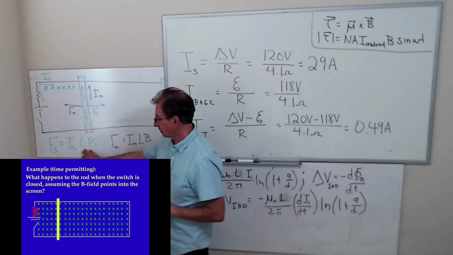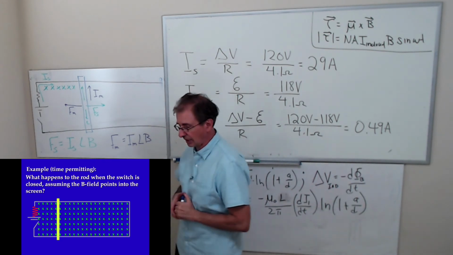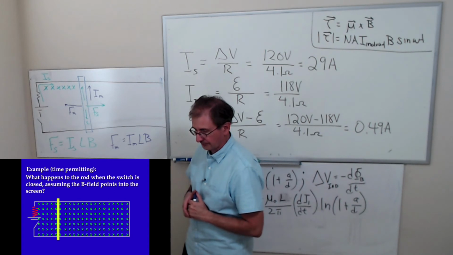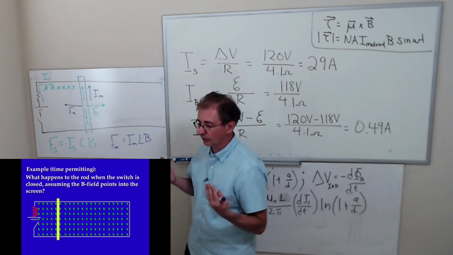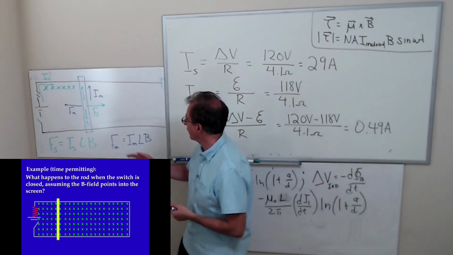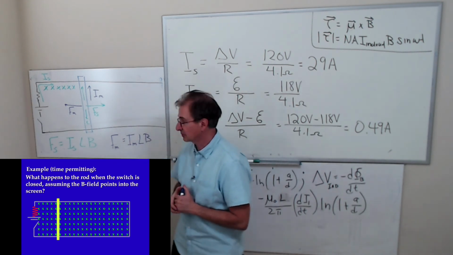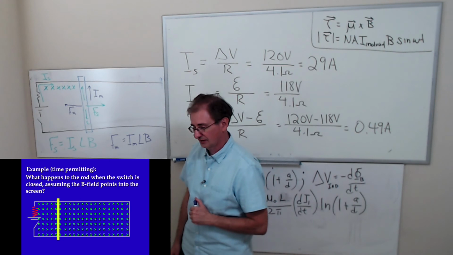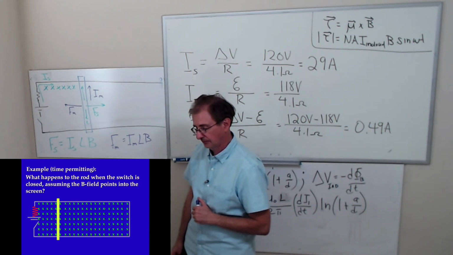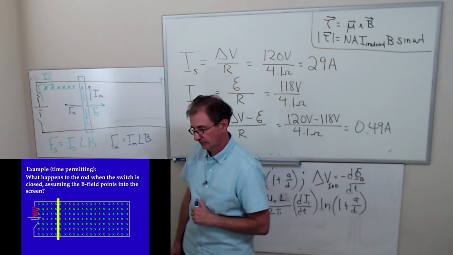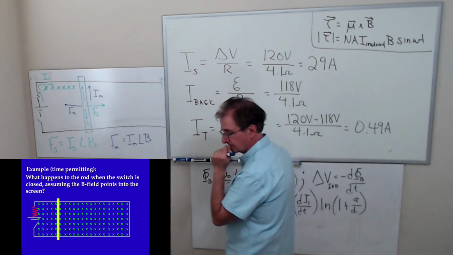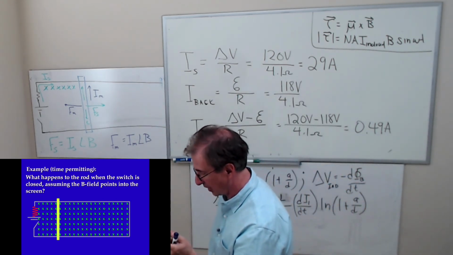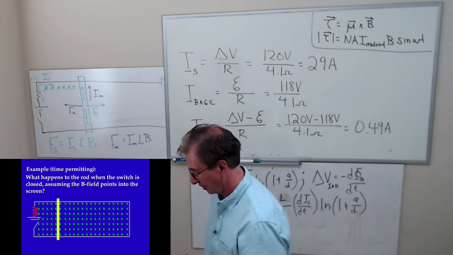This is causing it to accelerate, this is causing it to slow down. What is the overall result? Well, I draw a free body diagram. There it is. Let's pretend there's no friction here. Okay. By the way, you have a problem in the book where you actually consider the EMF in both loops. You see that.